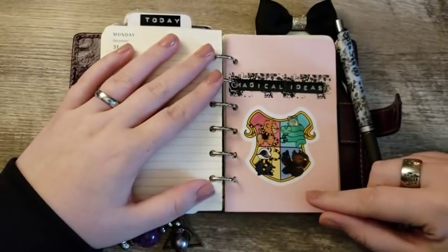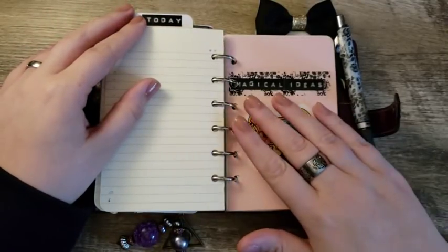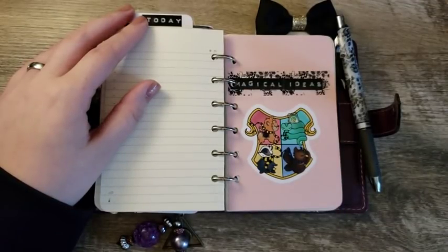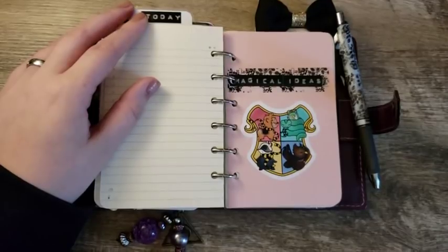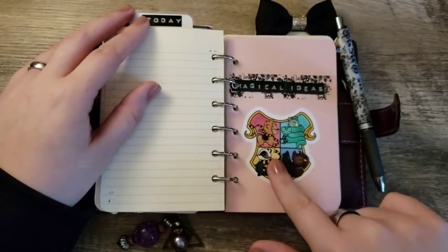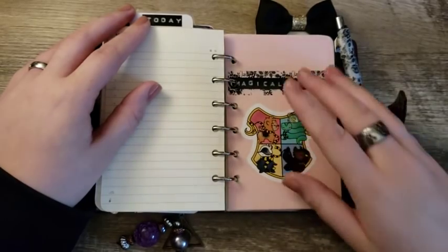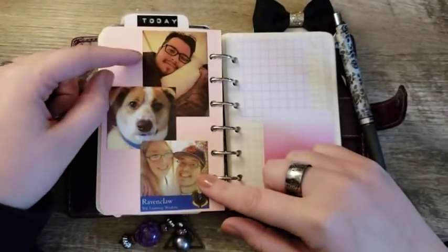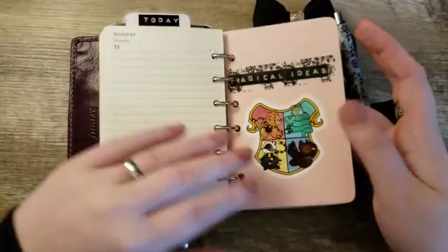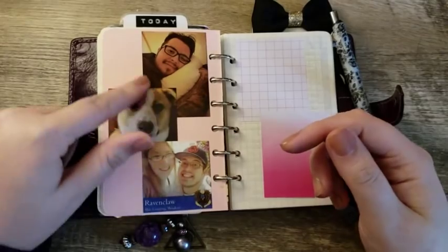This is the only other section I have in here, and I don't like the term brain dump, so I labeled it Magical Ideas. This was the cover from the Moleskine little notebook that I had stuff in, so I just cut it off and I punched it. This is from Nerdy Paper Co. as well. It was a freebie sticker, which I thought was very generous because it's really nice. It's big, it's cute. My husband, my dog Kevin, and my husband and I are on the back of my Magical Ideas dashboard because they are the best ideas I've ever had.